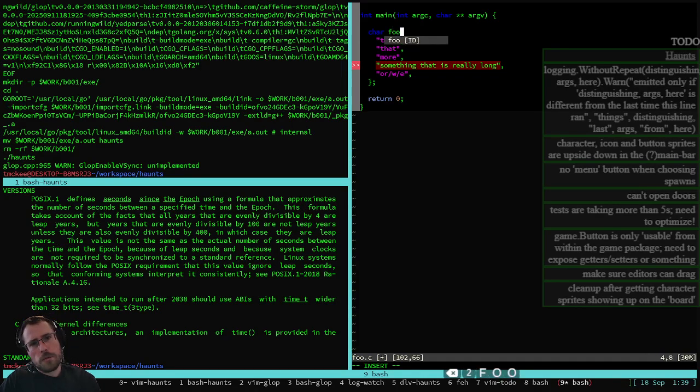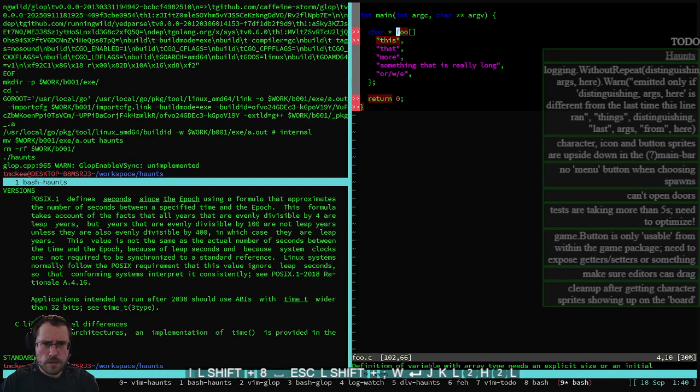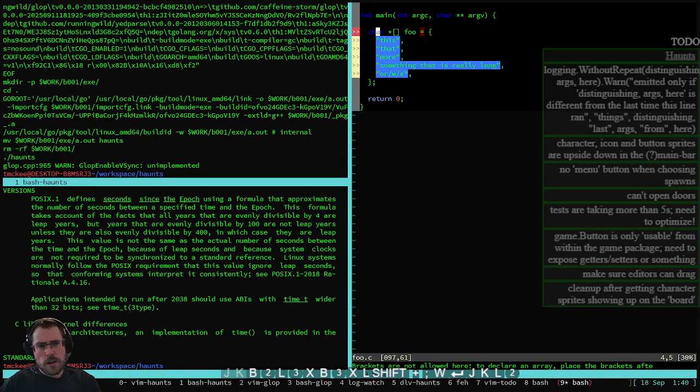So if foo is an array of... I'm trying to remember the rules now, because I think this would mean that foo is a pointer to an array of char. We can do this maybe. I don't remember the exact syntax here.